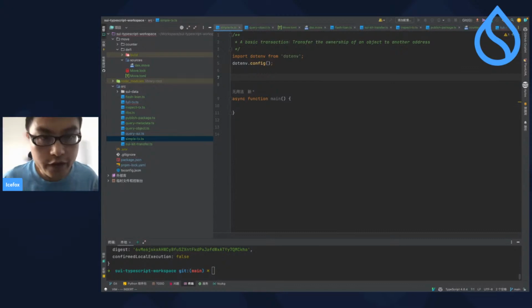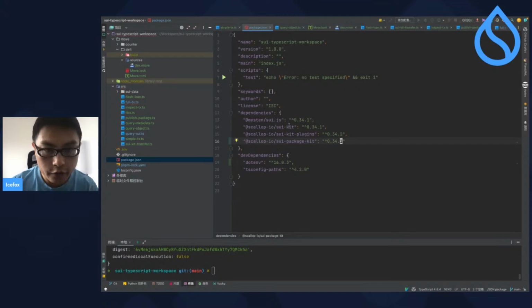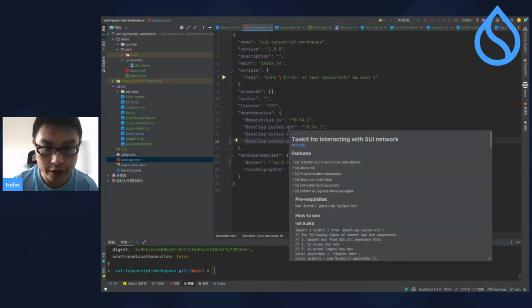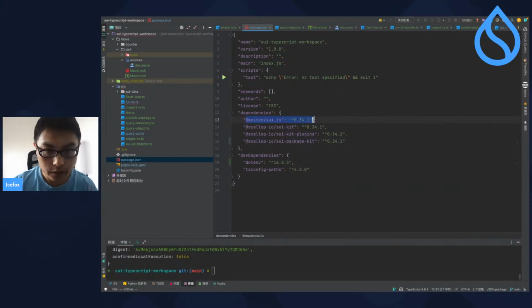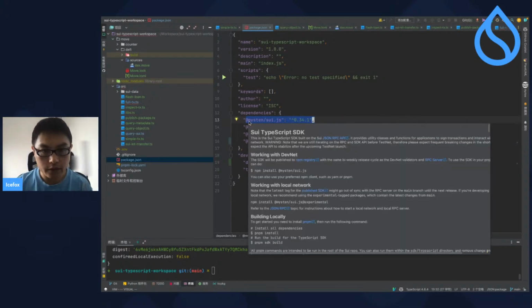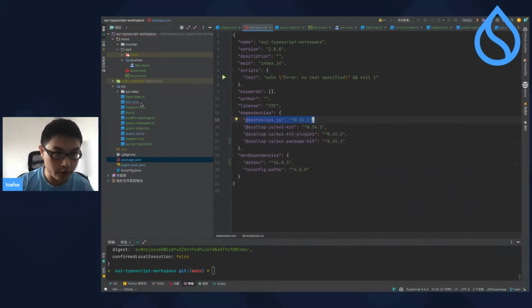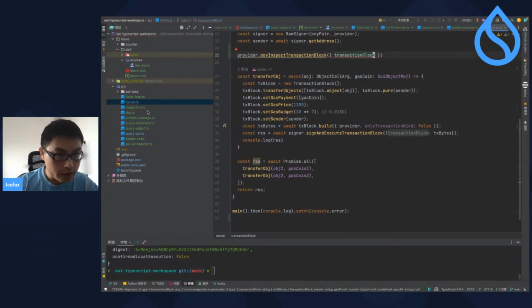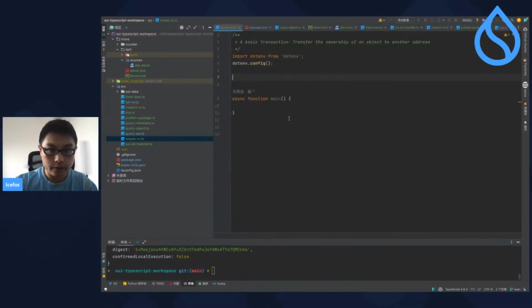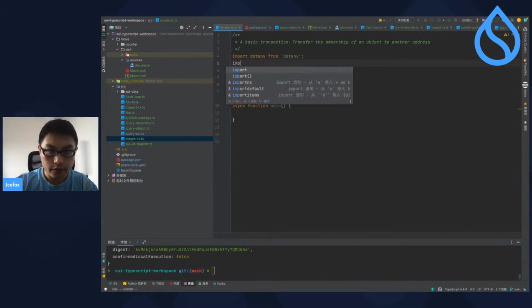So the first thing you need to do: I've already installed the necessary TypeScript SDK, that is this one at mysten/sui.js. You need to install this TypeScript SDK in order to follow the workshop. But I already installed it, so I just go to this file and start importing from it.